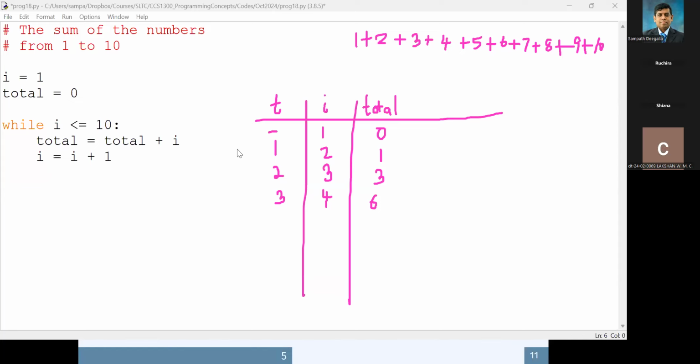Next one. I is 4, right? So repeat for the fourth time. Then this becomes 10. I is 5. So I keep on running this. Then fifth time. Total is 15. I is 6. Sixth time. Total is 21.